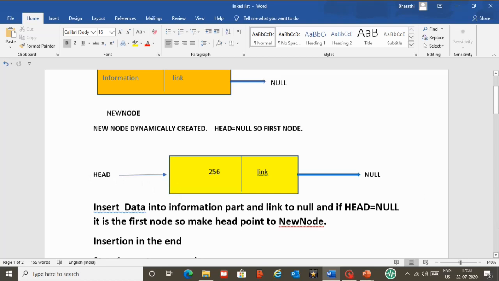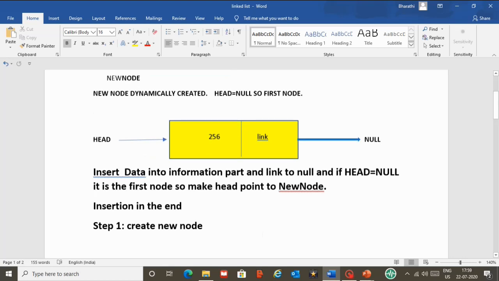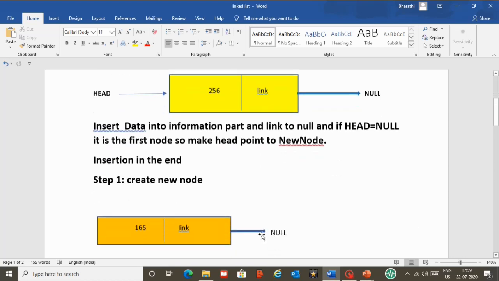After that, suppose I want to insert one more node, and this is insertion in the end. Like after this I want to insert, not before this. So it will be the end only, right? Because the end of the list, this is the only node. That is why beginning and end are the same node. After this I want to insert one more node. What will I do? First I have to create a new node. I created it. I put the information part. See, it is not linked to anywhere. It's just independent. Once I create that code now with that new, it will just give me a node.